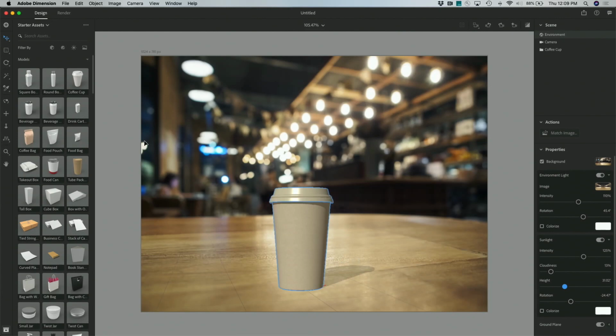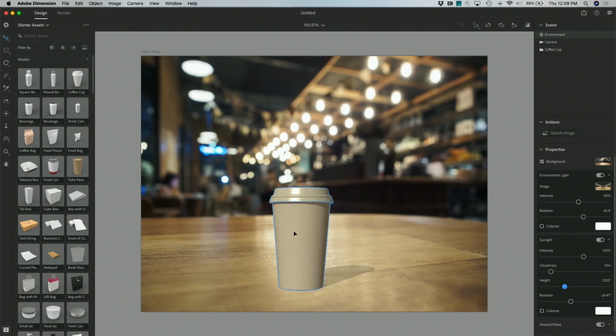I quite like the effect that it has, but I want to move the cup and make it a little bit bigger on the table. So I've got three tools. These top three tools in the toolbar across here are the ones you use the most. The first one is move, the second one is scale, and the third one is rotate. They're really the tools that I'm going to use the majority of the time.